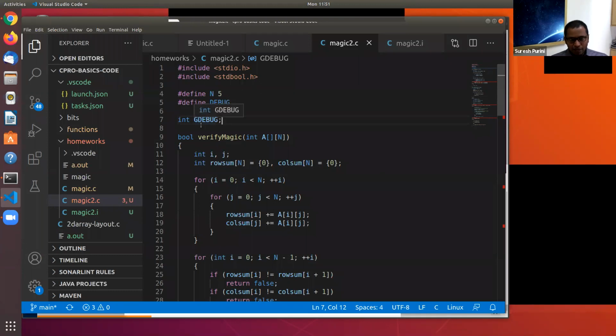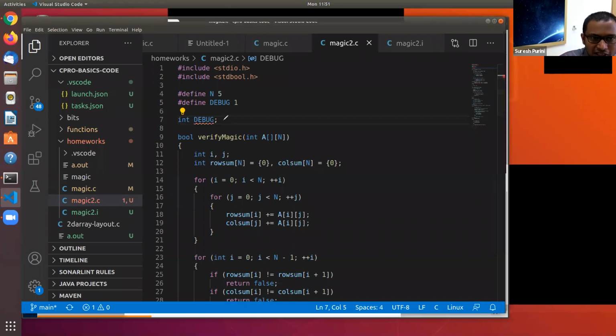So now it wouldn't be a problem. When we have the same name, can you tell me what will happen? What happens is before the code goes to the compiler, the preprocessor replaces wherever debug is with the value that is present there.